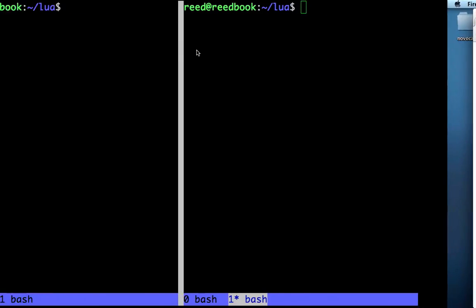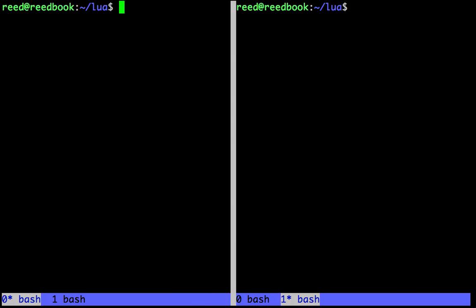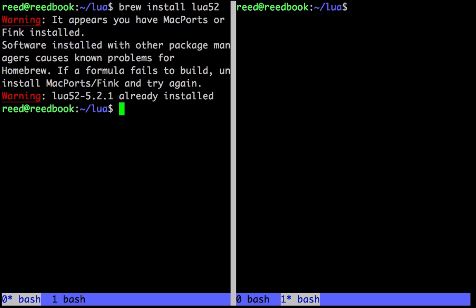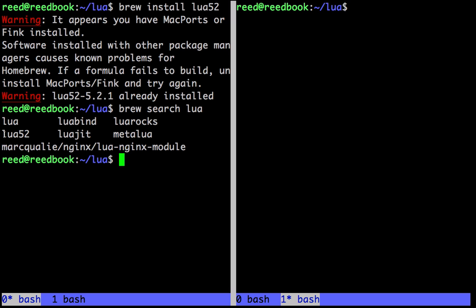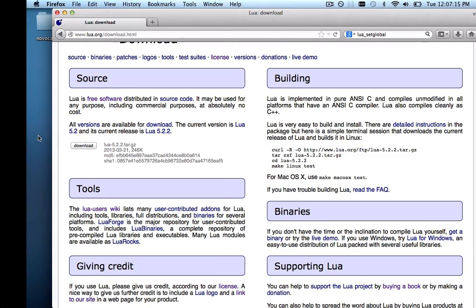For those terminal people out there, you can also do an apt-get install or a brew install, whatever package manager you're using. So I have brew, or Homebrew, so I do brew install lua52, and it pretty much installs Lua 5.2 and all the dependencies for it on your machine. It might not be lua52 anymore, it might be something else. So you could just do brew search lua, and then it'll list all the packages that are related to it. You probably want to use whatever's later than 5.2, because that's what I'm going to be covering here.